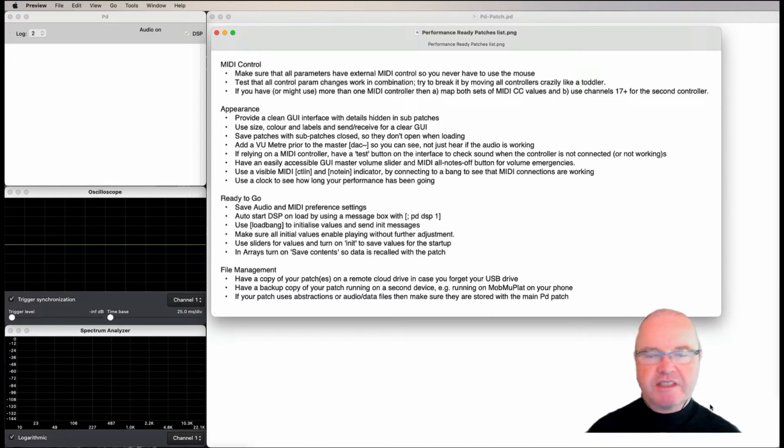So it's a long list, I understand. I'll try and get through it as quickly as we can and make this as efficient as possible. So I'm going to assume that we're on stage with our laptop and performing live. The first thing I always recommend, if you haven't already planned to, is to make sure you've got a MIDI controller to control things rather than a mouse. So let's have a look first at a patch and see how we go from there.